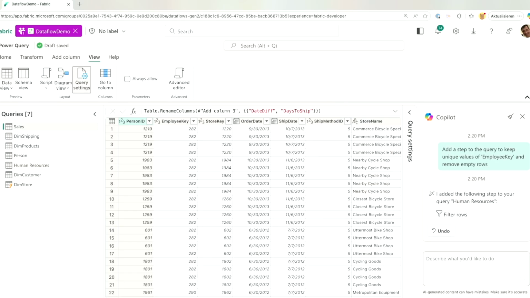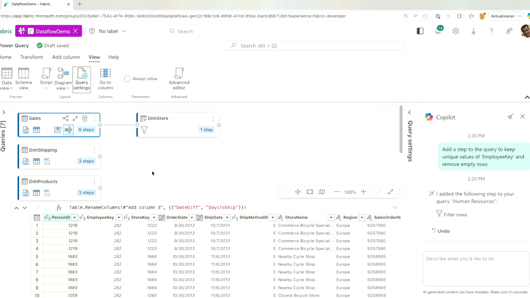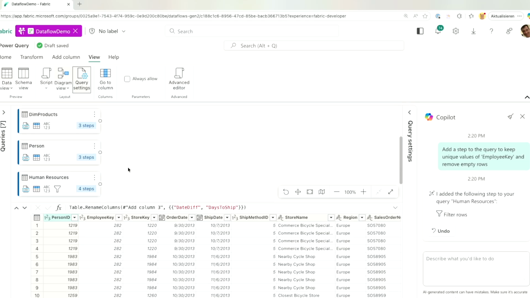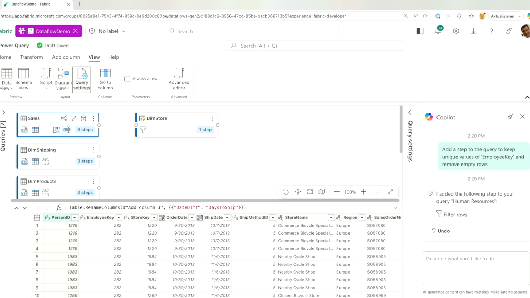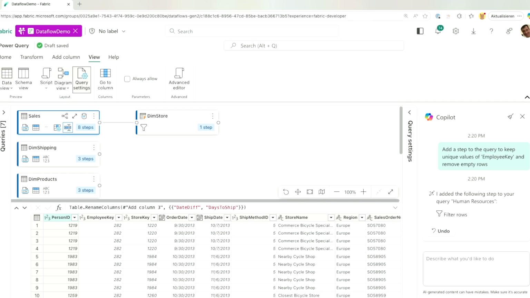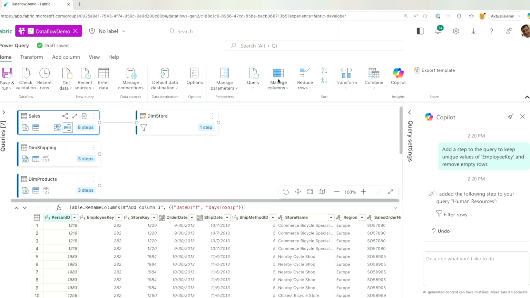When we have added everything, we can again have a look at the table schema. So we see the dim store is already connected with the sales table because I derived it from the sales table. So that's also very handy. We have different views, and everything that Copilot already knows is properly connected. This is more or less the same behavior that you have in other circumstances where Copilot is doing the background work for you, right?